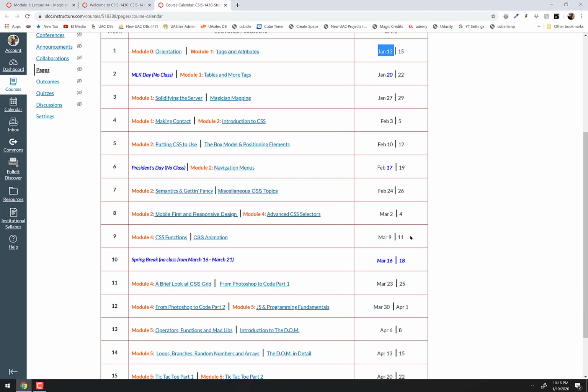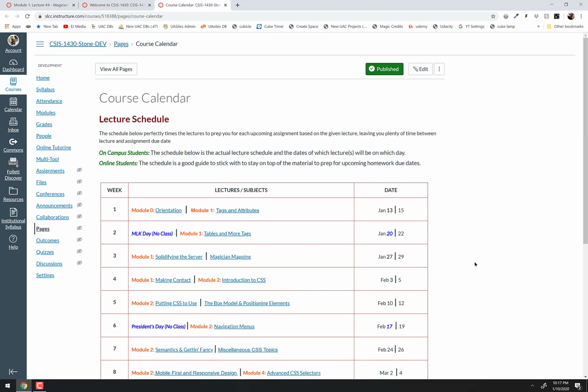So we scroll down here, and on March 11th on the right side of the pipe, we'll be covering CSS animation. Now again, keep in mind that those dates may not necessarily be the exact same ones that you see when you go click on the course button. But whatever dates you see there, those days are the actual days of the class and of the lecture.